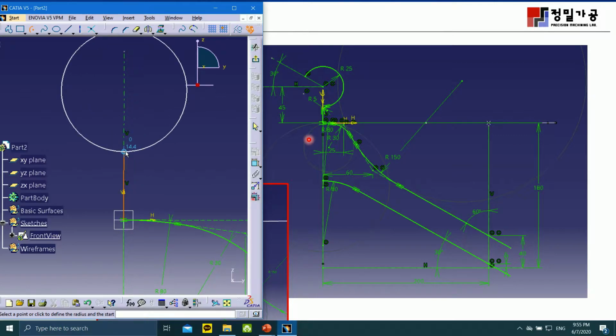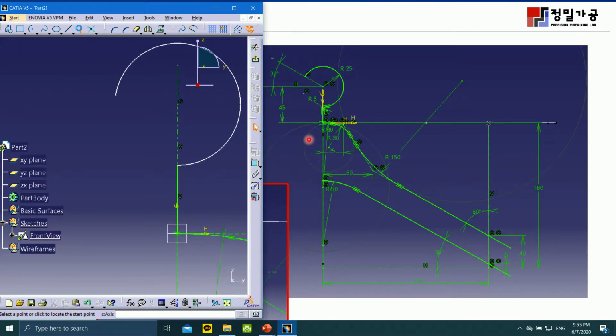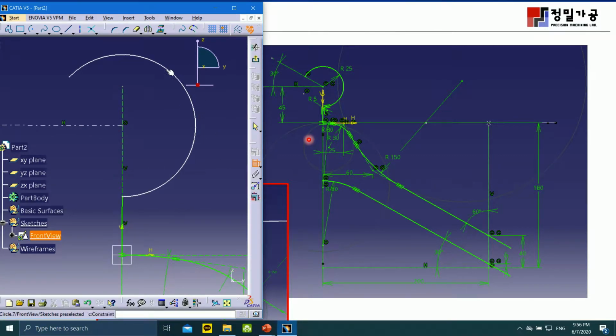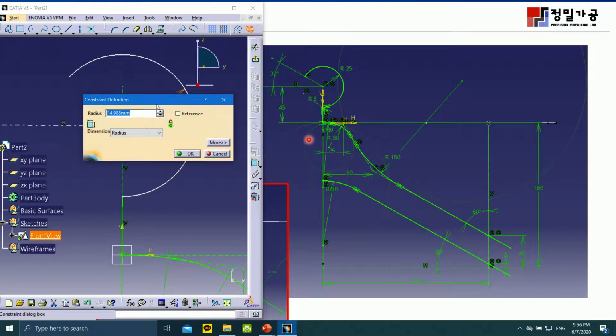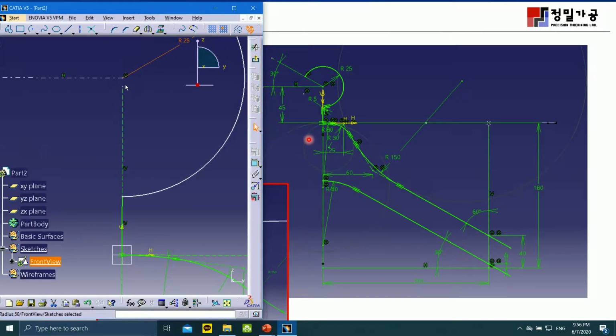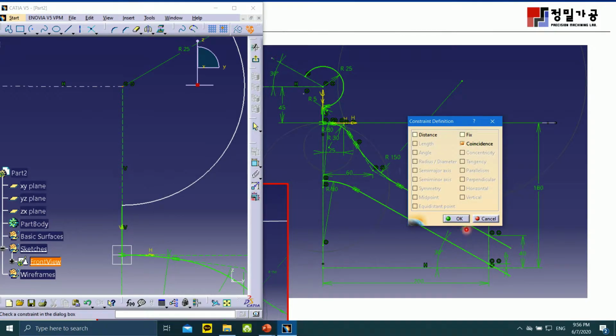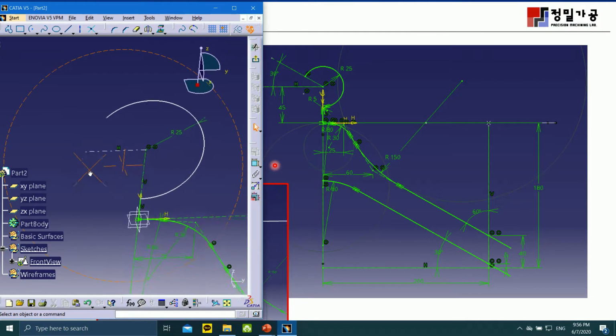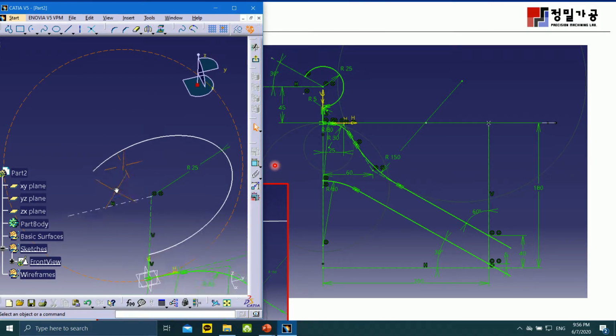So using arc in here like this. You can draw an axis in here, and this one is, wow, okay, this one has radius 25 millimeter, and maybe this one is a coincidence. Okay, axis, and you have to define the angle.